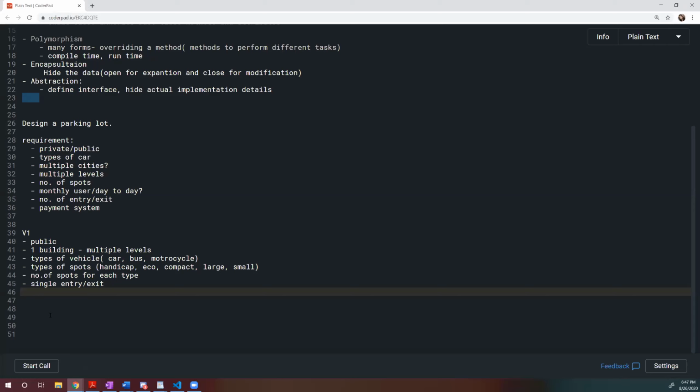If that's the case, how do we know if they can park the car? A motorcycle can park anywhere, right? Maybe they have to go to a motorcycle area. So a motorcycle, being small, can go in compact as well as in a large spot. And a handicap car can also go anywhere.